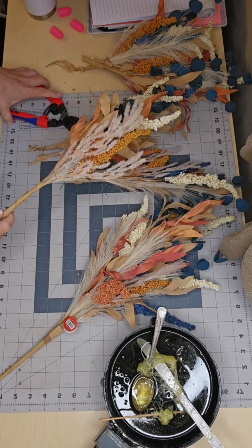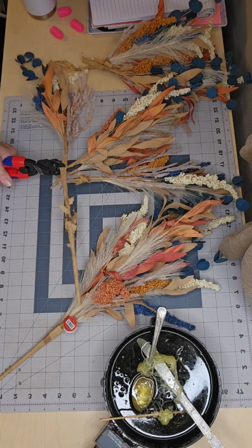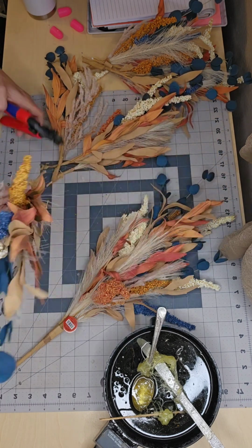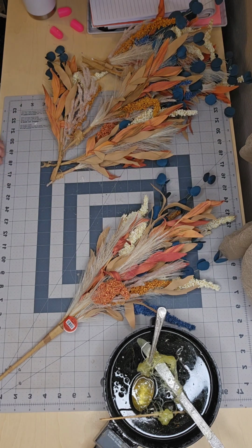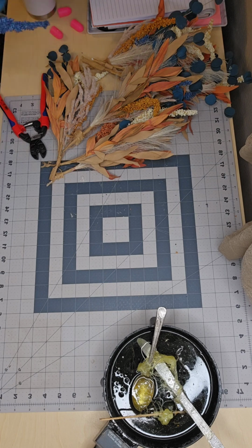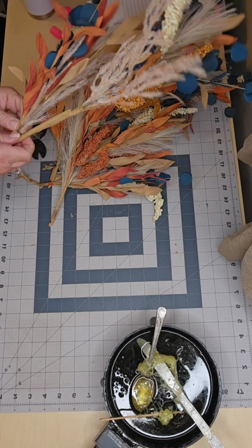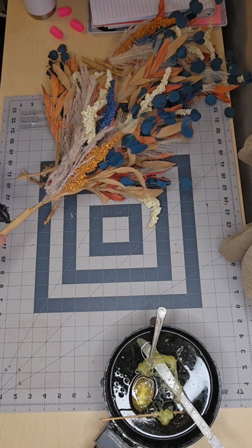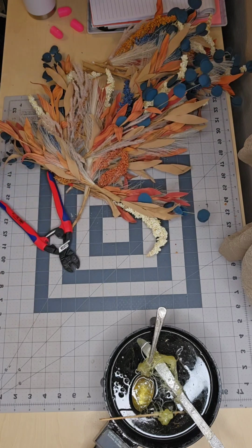I'm going to start with 3 for my grapevine. I do have 3 more if I need it. My grapevine is 14-inch and I did purchase that from Hobby Lobby as well. So you can see there's little effort to breaking these apart. The hardest part is just getting that last stem because it's pretty thick.